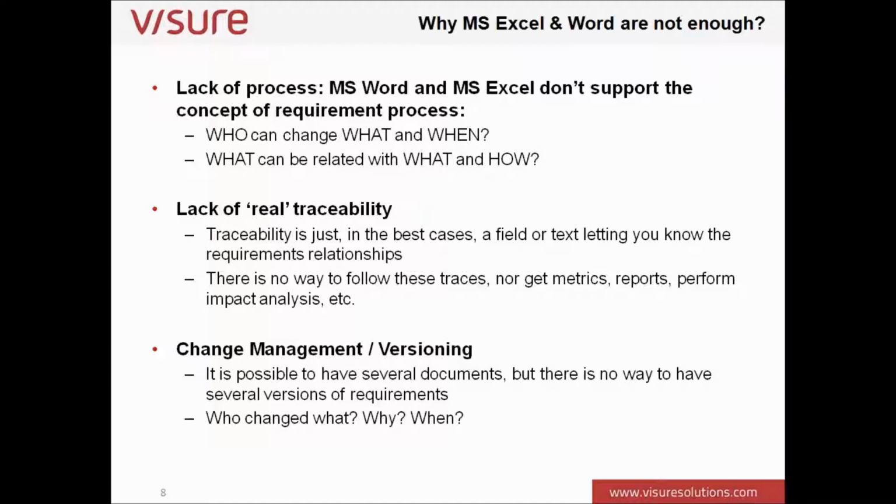And the other thing that becomes difficult to control, of course you can manage a version and you can manage change at the whole spreadsheet level or the whole document level, no issue with that. Where it becomes much more difficult is managing versioning and change management and control at individual cell level, or in a Word document, individual statement level. So it's possible to have several documents, but there was no way to have several versions of the requirements, the individual statements inside those documents, defining who changed what, why, and when the change was made.